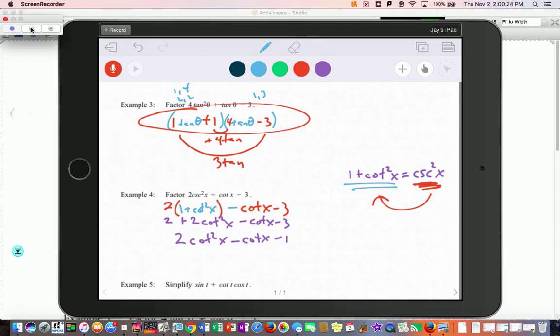If you want a chance to factor this, I'm going to ask you to pause the video and then I'll show you the answer. So if you want to look at it, pause it now. So you had a chance to pause it. If I was going to factor this, I would put a 2 cotangent first, and I would do a cotangent here. The only way I'm getting 1 is to have 1 and 1. And I need a middle term that's negative. So the outside term has to be negative. The inside term is positive. And there's a good factoring.